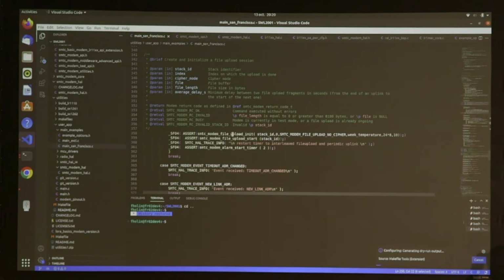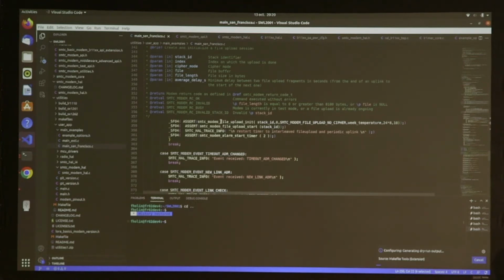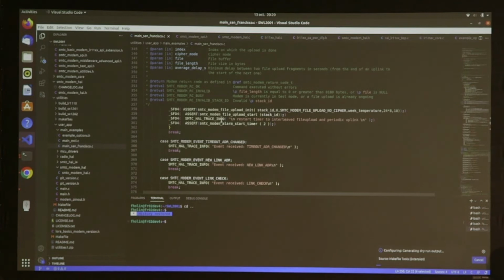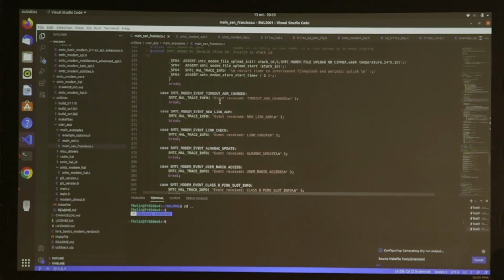The large file upload is just to transmit a large packet with redundancy, so you can lose part of the packet, and it should be reconstructed at the end by the cloud services. So I think that is more or less the full thing for this example.